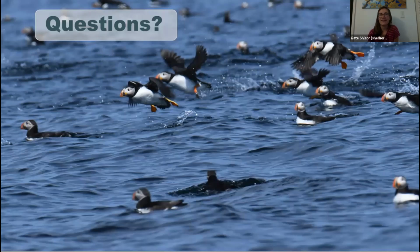Do you ever see evidence that murres switch away from capelin, or do they just have a poor nesting year when capelin aren't good? I wish I knew more, because we don't spend a lot of time on the murre colonies. I don't have as much insight on what's going on out there. We did see a lot of different prey coming in this last year in 2020, so they might be having to shift and be more flexible as capelin become more and more variable. So there's a chance that they will have to learn and change their behavior as well.